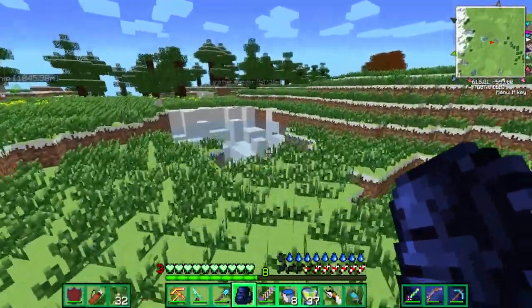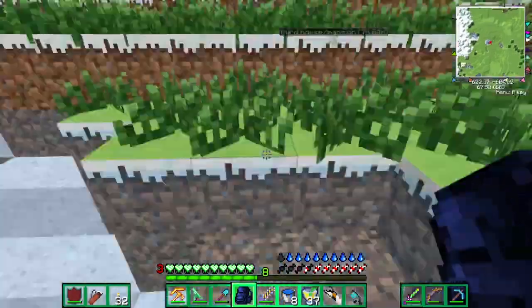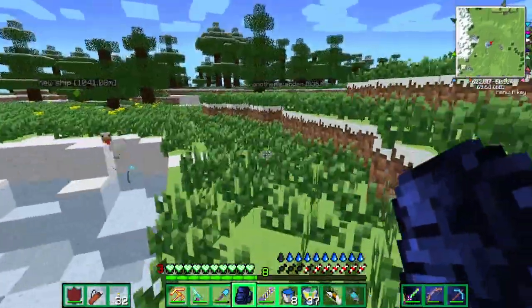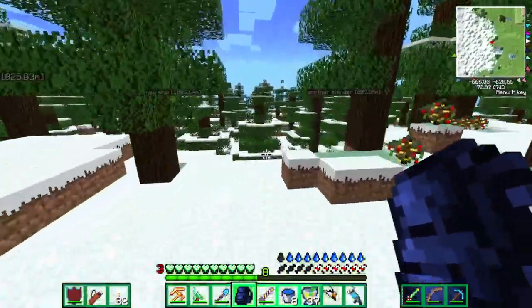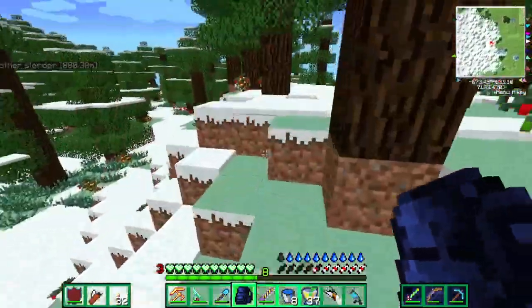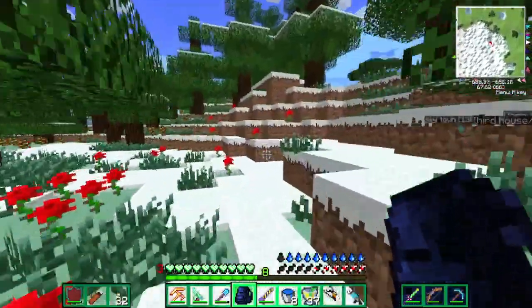You can also get a good look at the water. You can see how it looks. Apparently there's a dungeon underneath here that I didn't know existed. But yeah, the snow isn't any different, by the way. If I go over here where the tiger biome is, it's completely just normal snow. It's just what you would expect. I mean, yeah, it's still cool.